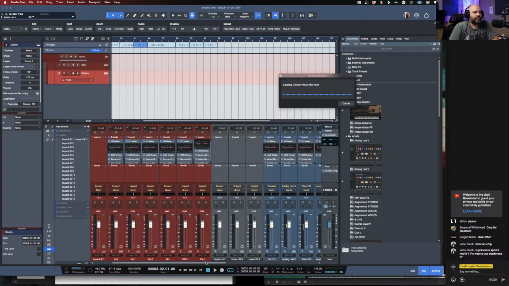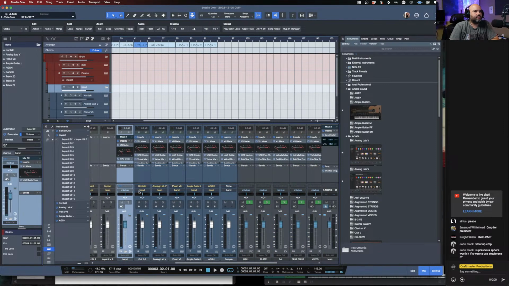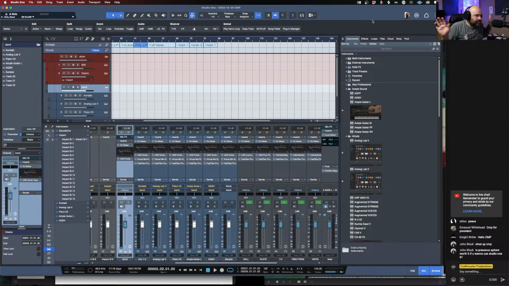But look at this, bro. It loads the routing, it loads the bus, it loads the plugins that I had on each channel, it loads the Kontakt instrument that I had loaded. It saves everything, the whole thing. Nobody has this yet, bro.